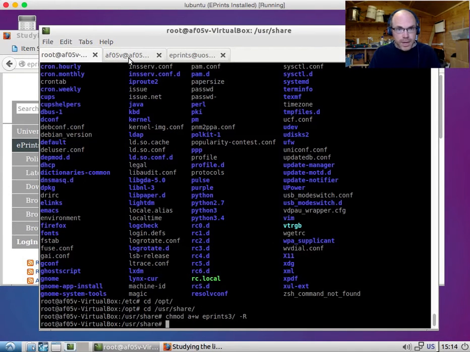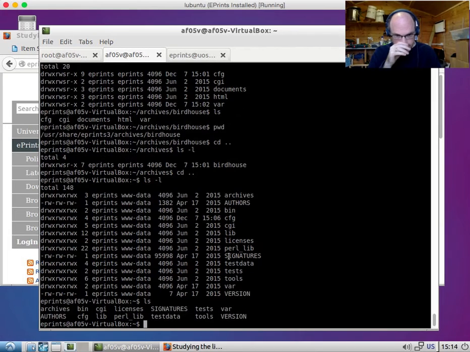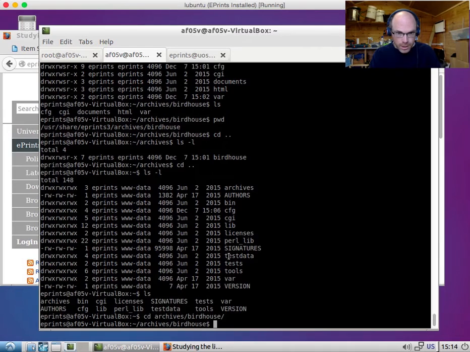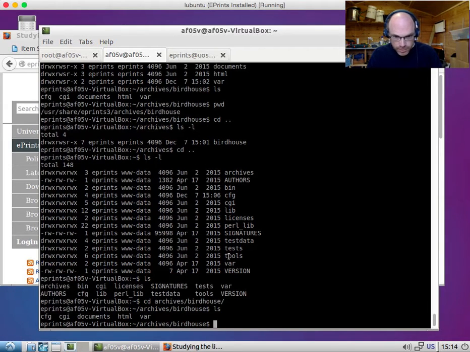Right, let's have a brief chat about static files. In the configuration directory, that's the documents directory, CGI, you can have local CGI files that will run just for this repository. And if you install a Bazaar package, that's where it will put any CGI scripts that are associated with this. That directory may or may not exist when your repository is created.